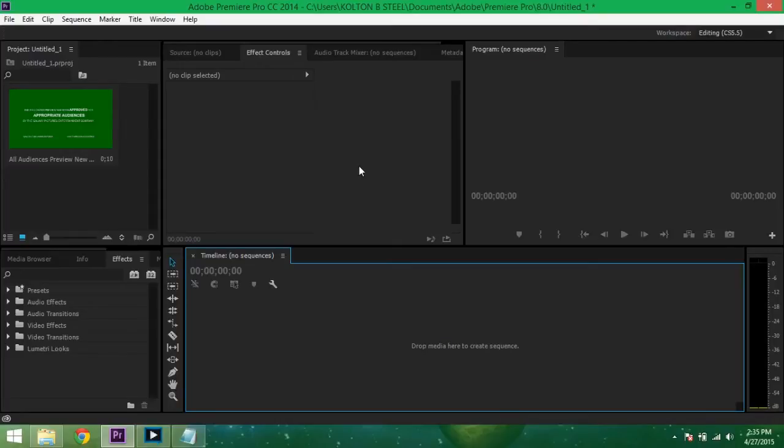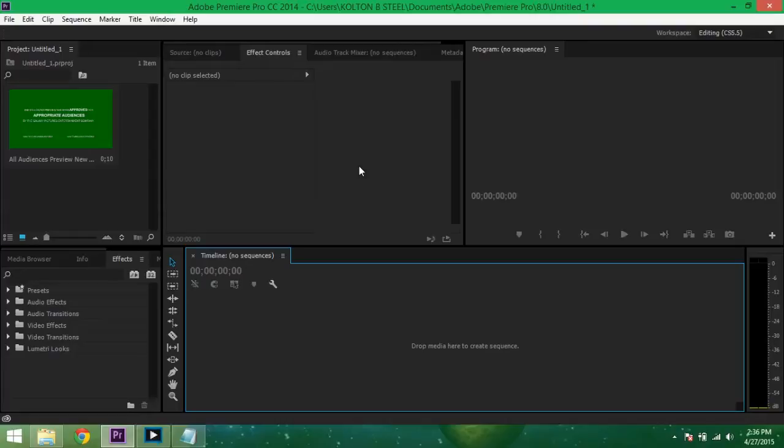Today I'm going to teach you guys how to do the widescreen slash CinemaScope effect. Now, what is the widescreen slash CinemaScope effect, you may ask? Well, that is when you're watching a movie and you see the black bars on top and the bottom of the screen. That is the widescreen slash CinemaScope effect. So now, the way to achieve this effect is pretty simple.